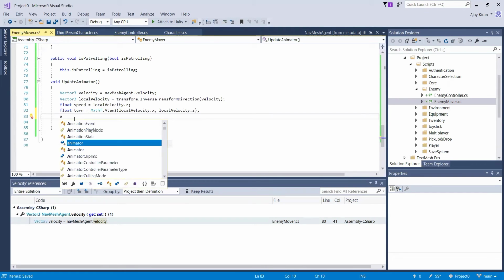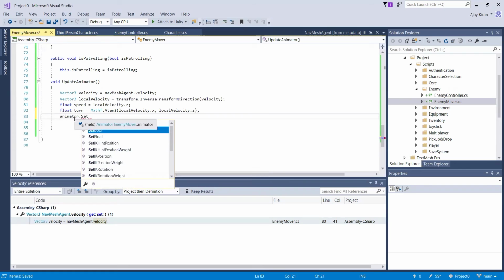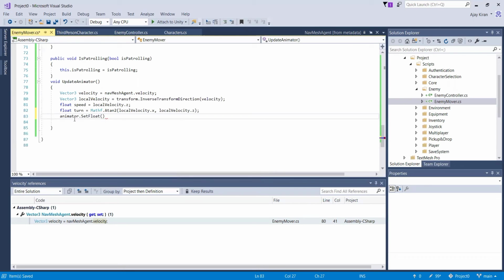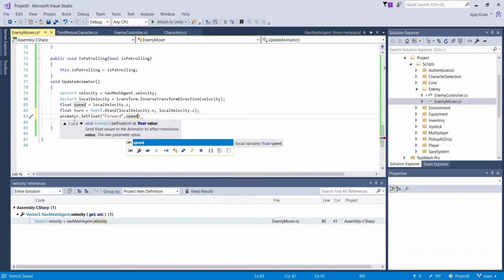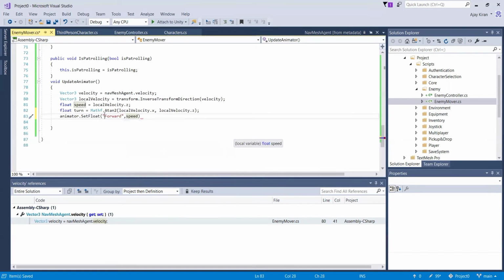Then we just have to call animator dot set float. The ID is forward, and the value is speed.